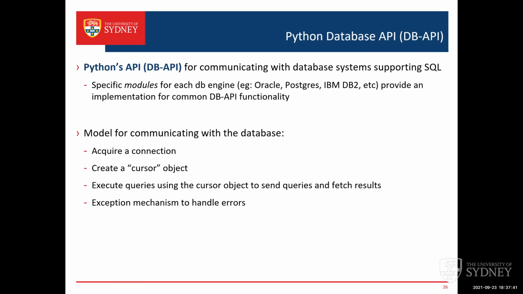Okay, so we'll do the same thing for Python. In Python, the API that we are going to use is known as db-API, and that one is used for many different databases as well, like Oracle and PostgreSQL. For many DBMS systems, that can be used when you are using Python. The language is different, but the basic idea is the same. Here we will also acquire a connection and create a cursor object. In Java that was a statement, but here the class name is cursor. Then we'll execute the query, and if some error happens, we need to handle it. Those are the exact 4 steps that we have just seen.